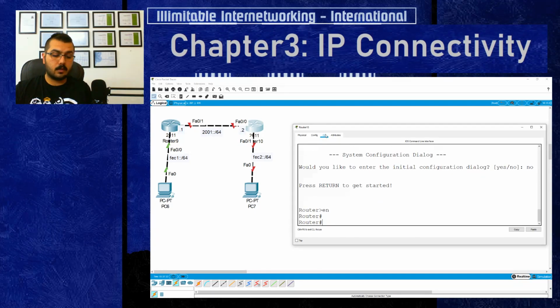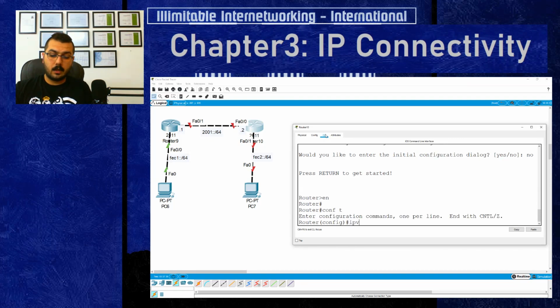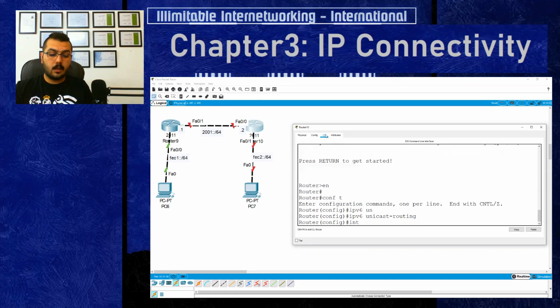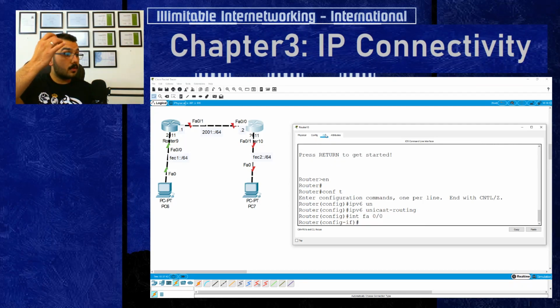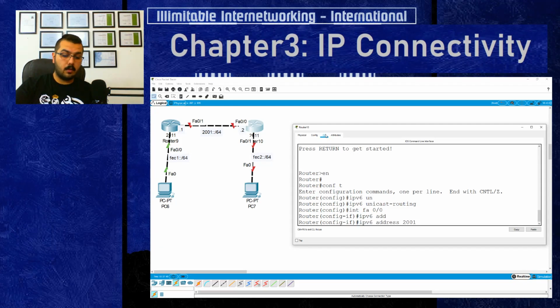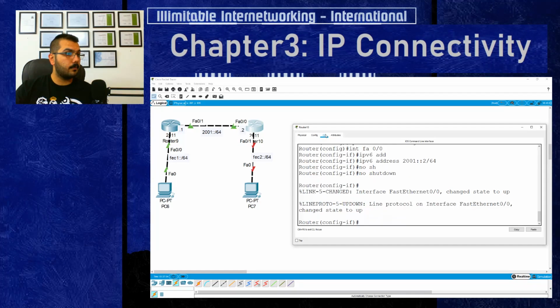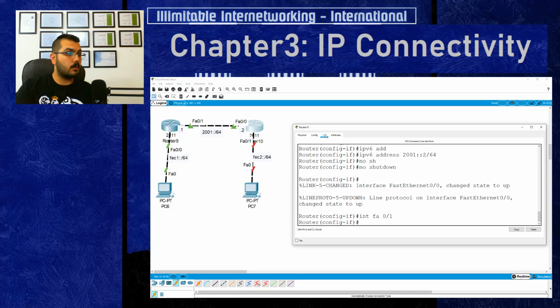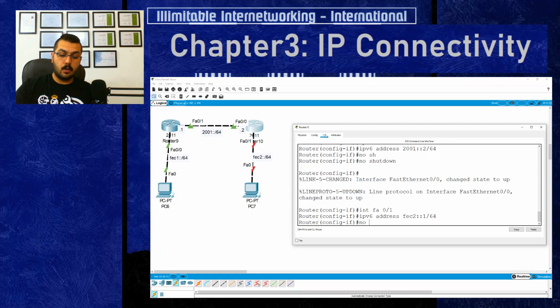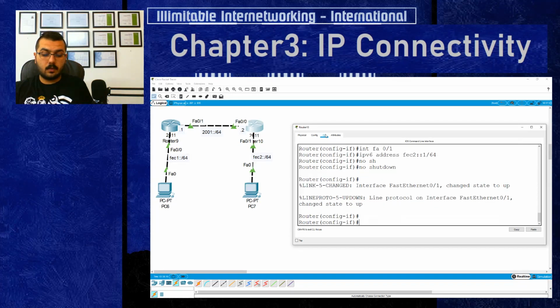So in the other router, let's configure terminal, IPv6 unicast routing, interface fast Ethernet 0/0, IPv6 address will be 2001 : 2 /64, no shutdown, and for fast Ethernet 0/1, which is going to the other PC, sorry, this should be FEC2 :1/64, no shutdown, please end.